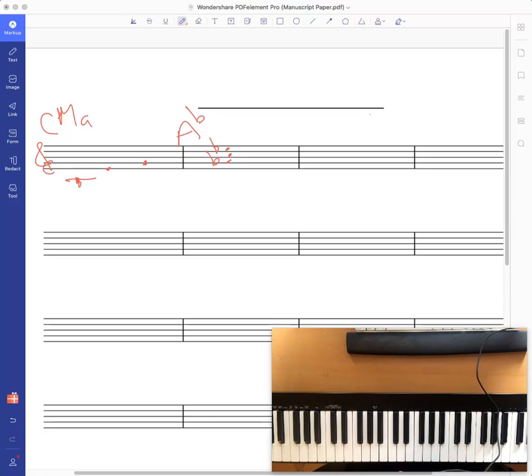All right, and then let's do one on the sharp side. Let's do D. So we've got D. I'll lay it on its side again, F sharp and A. Okay, so root, 3, 5, like so. Okay, major triads. All right, so we then have our major 7 chords.